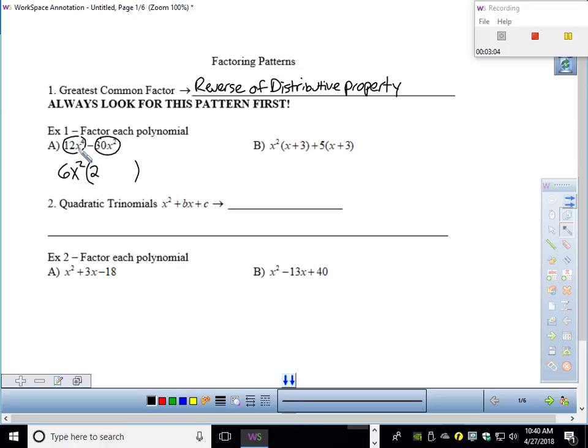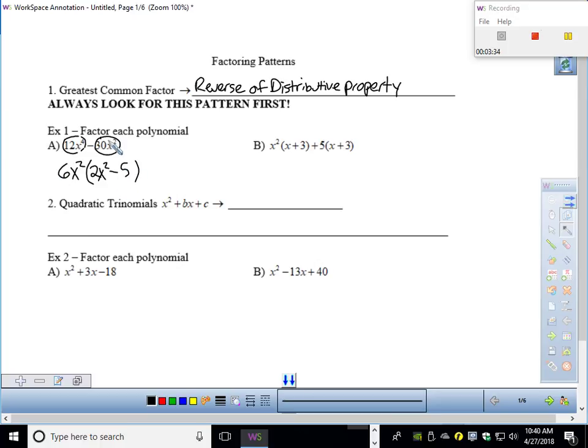And then I keep going left to right, and I have x to the fourth, and I took out x squared. So did I take some or all of the x to the fourth out? Well, I only took some of it out. I only took x squared out of it. And so I still have some x's in there. I have x squared left in there. And then minus. Did I take some or all of the 30 out? Well, I only took some of it out. I only took a factor of 6 out. So you still have a factor of 5 in there.